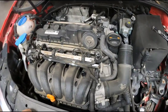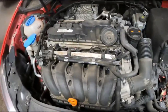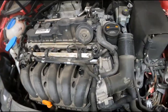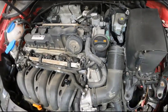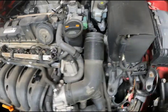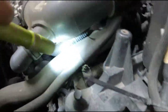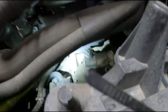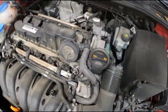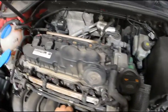I'm working on a 2013 Volkswagen Golf. It has the 2.5-liter five-cylinder — pretty great motor. Not too many issues with these really, other than little things. A couple of valve cover gaskets might leak. Also, this brake vacuum pump is a pretty common leak in the back of the engine. Other than that, they're pretty solid engines — probably the best modern engine that Volkswagen makes, in my opinion.